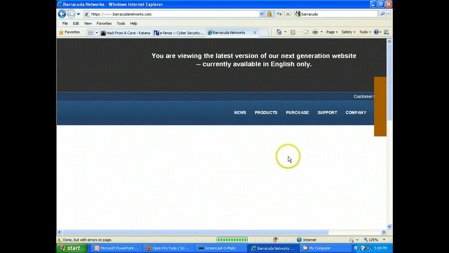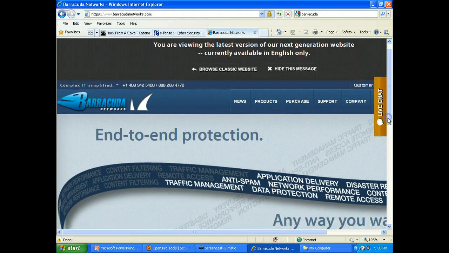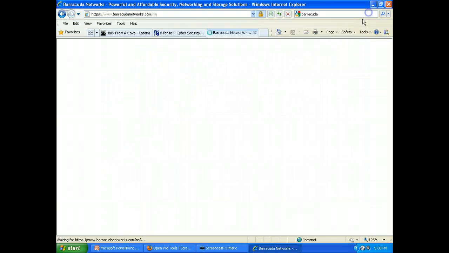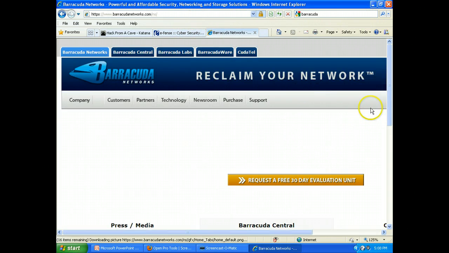They have tons of different products. One of them is an email spam filter. Let's go to the classic website so it's less intensive on my computer. It's loading up the old one here.